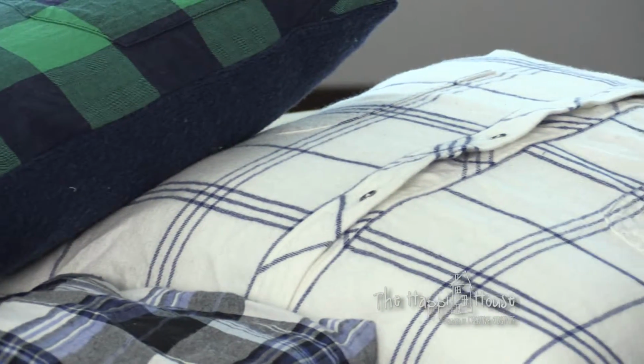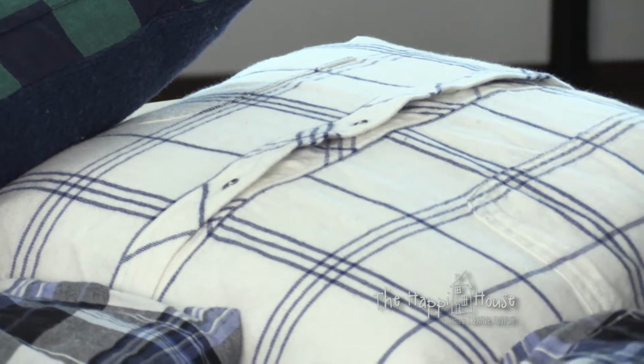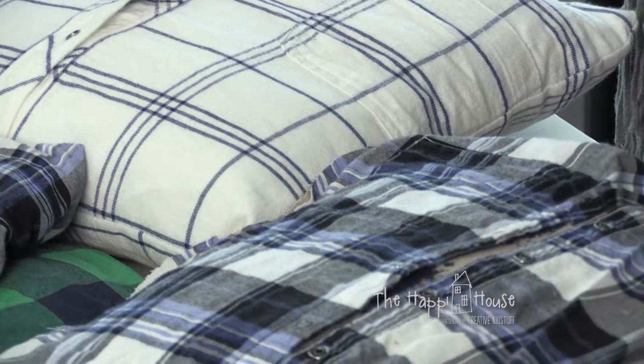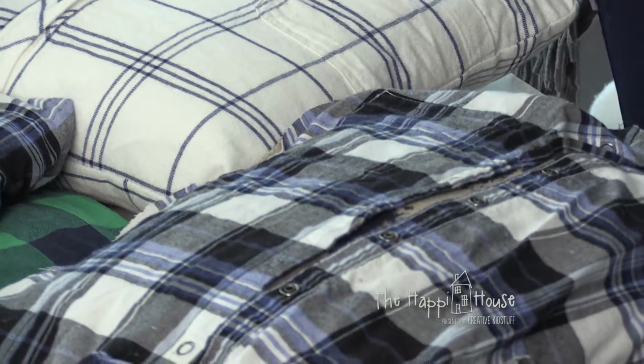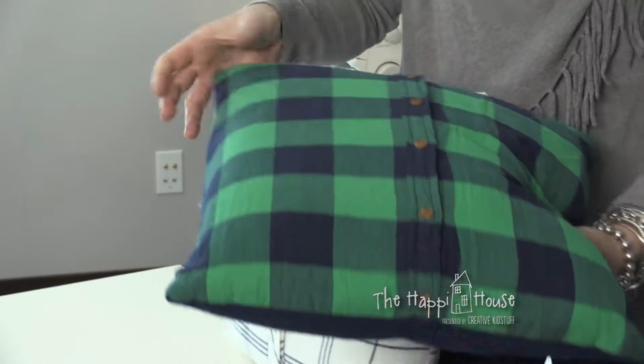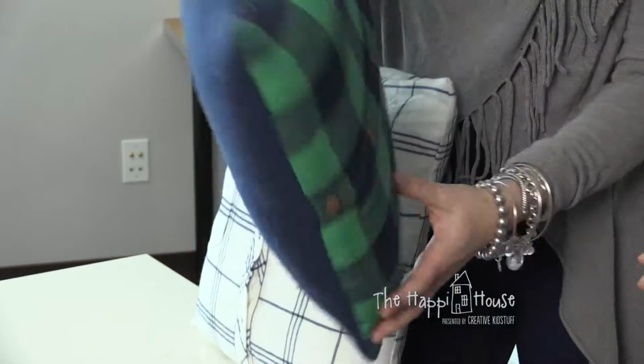I love to make pillows and change up my throw pillows all the time because I get bored really quickly. It's expensive. I've seen pillows for $229 that are just nothing, something that I could have done myself, that you could have done yourself. I went to my local thrift store and picked up a whole bunch of shirts and sweaters. And these pillows I made are flannel on the front. This one has sweater on the back.